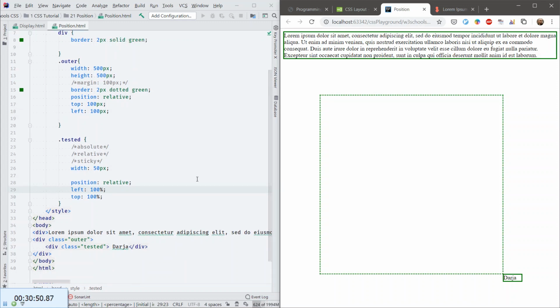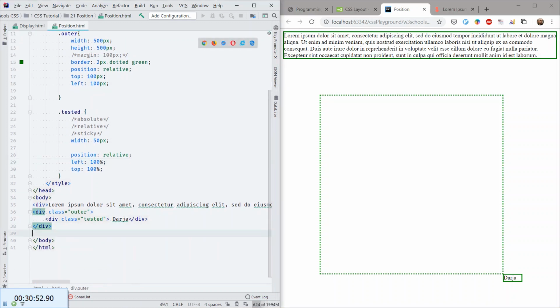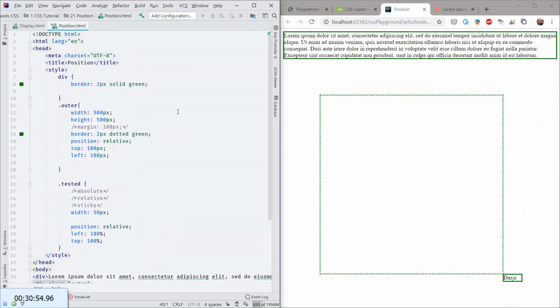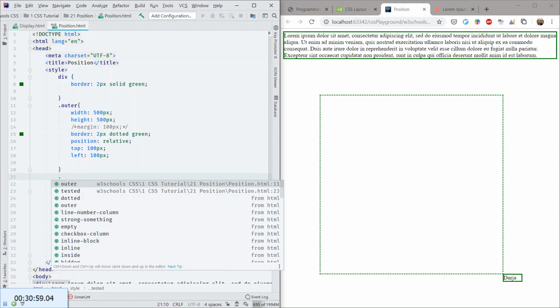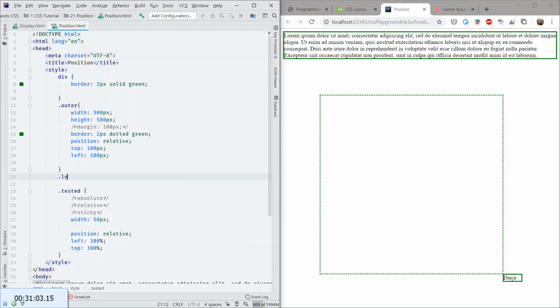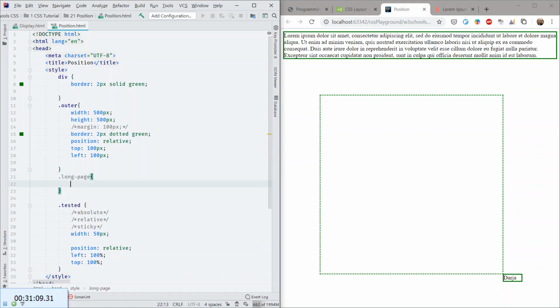So now we will do another one, and this one will be a long page thing. We'll put something in here, make it long so we can scroll in here.